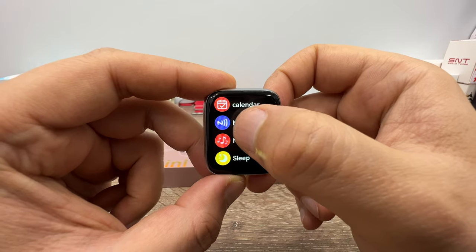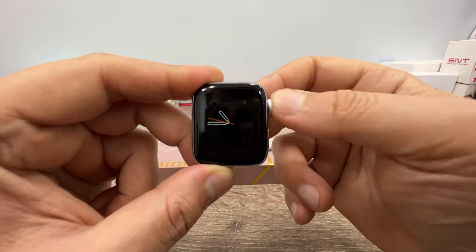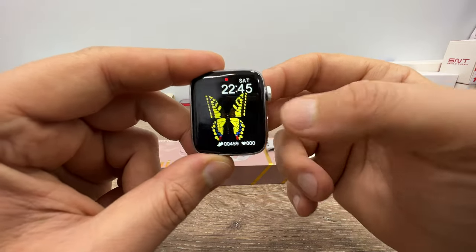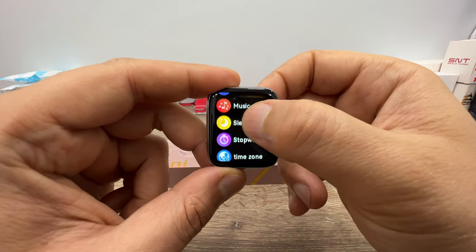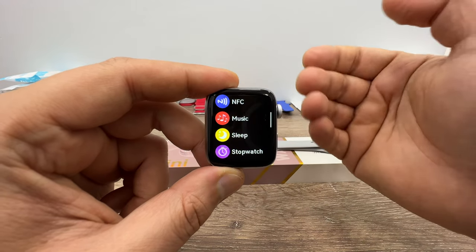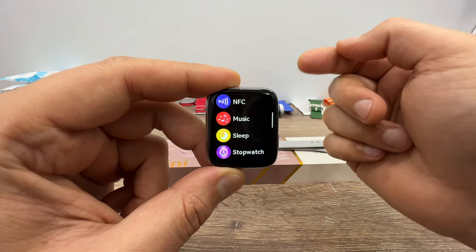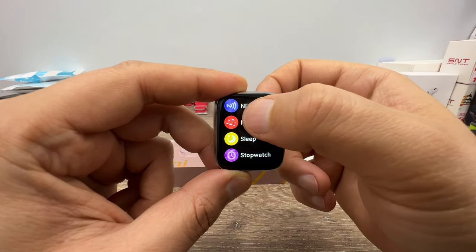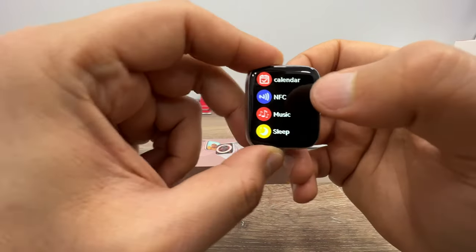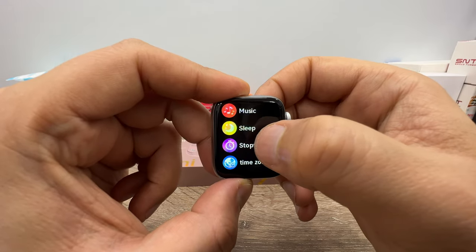Unfortunately, in my country, we cannot make any payment by using NFC. That's why I cannot test it. And I don't have any doors that work with NFC feature. That's why I cannot test it. But it has the NFC feature. And if you have a door that works with 13.56 megahertz band, you can use this NFC feature. Or if NFC payment is available in your country, yes, you can add your card through the application and use it. Music feature, I'm going to show it later.